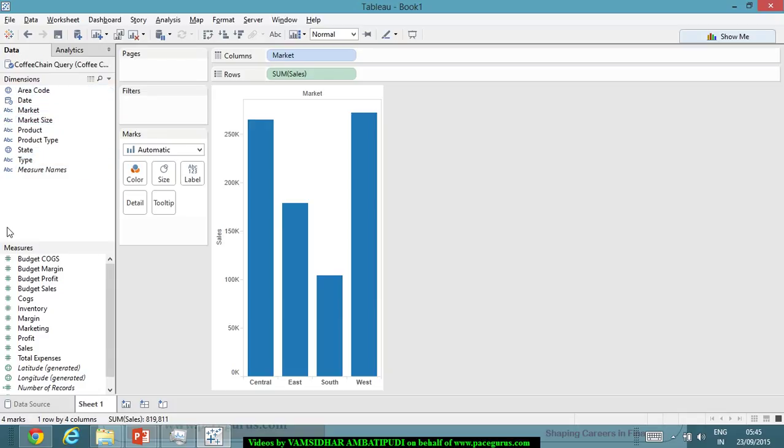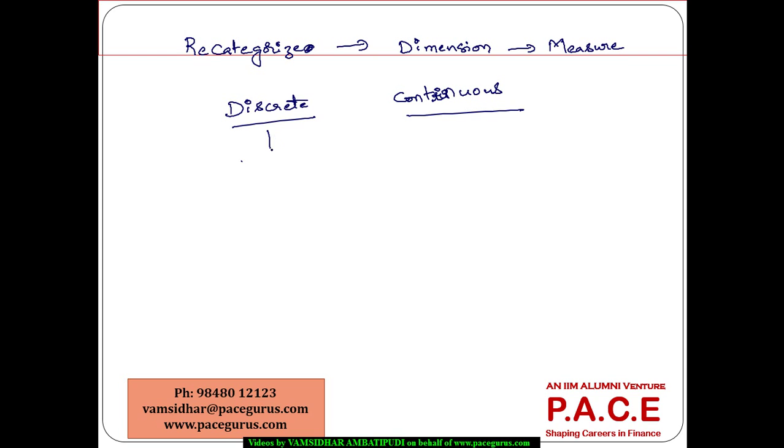So whenever we are pulling any kind of discrete item into the row or a column, it shows with a blue color, and immediately it makes it the header. Any discrete field that comes out, Tableau makes them the headings for the rows and the columns.